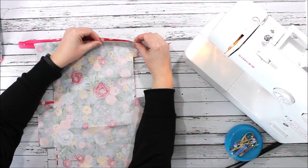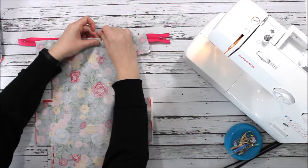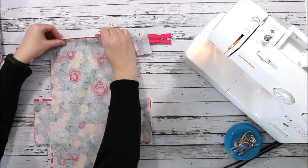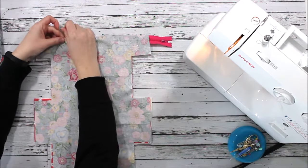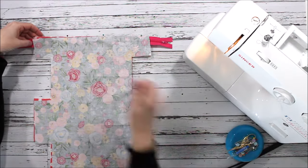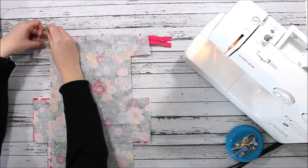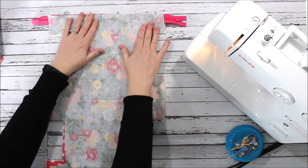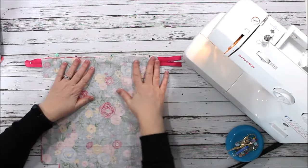I'm putting all the raw edges together. So the raw edge of the main fabric, the raw edge of the zipper, the raw edge of the lining, the raw edge of the batting. I'm lining them all up together because we're going to sew all of them together. Okay, so that's the top. The bottom, nothing, right? We're not doing anything. We're just doing the top right now.